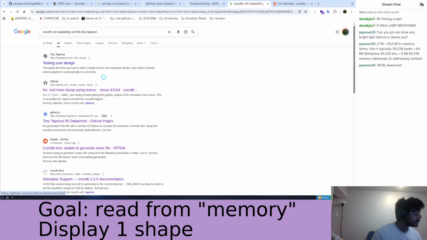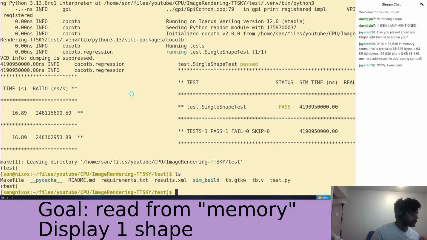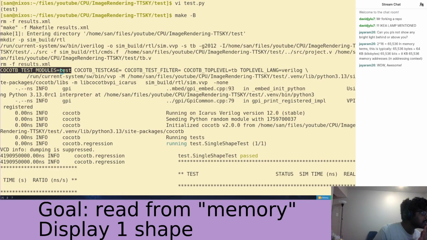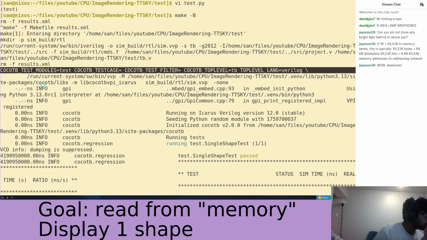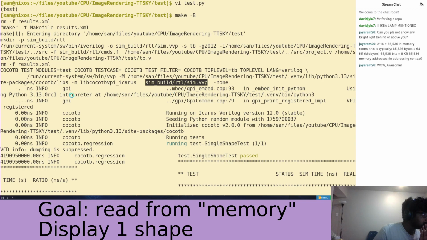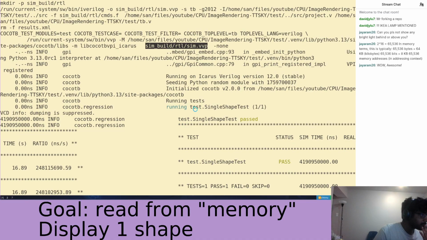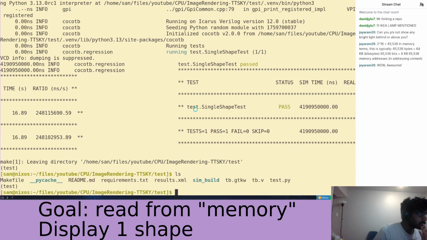Test. Where is my VCD file, man? CocoTB modules is test. Yes. Then top level tb.v. Yep. Icarus. Running on iVerilog. Yep.